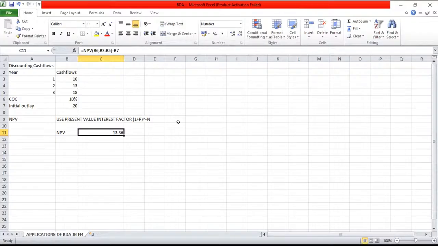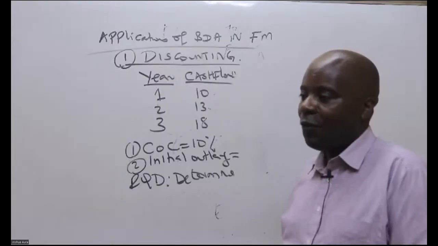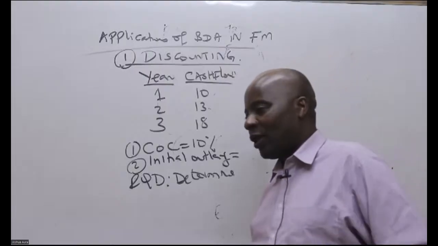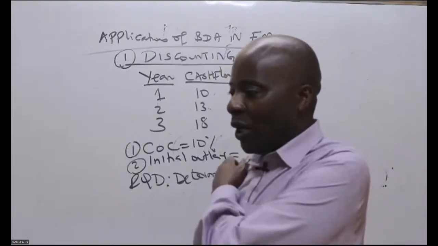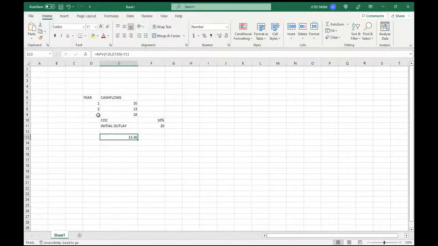So now I'm waiting for another student again to share their screen. The one who has not even understood anything is the best person to share their screen with us. If you fear, you will be in problems. Don't fear anybody. Like I would want to see Catherine. I would want to see Carolina. I would want to see my friend Captain Sam, like JM. So like JM, before you start doing, I can see JM has the percentage very well. I can see JM has the initial outlay very well. So now go ahead and give us the functionality of NPV, equals NPV.